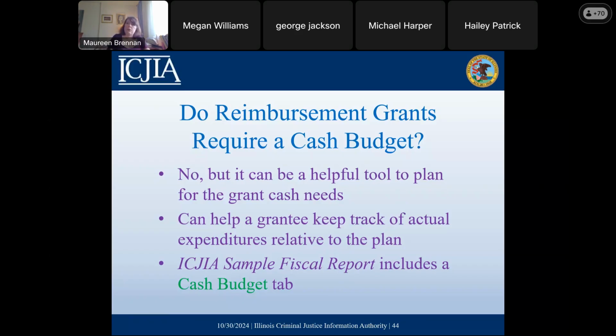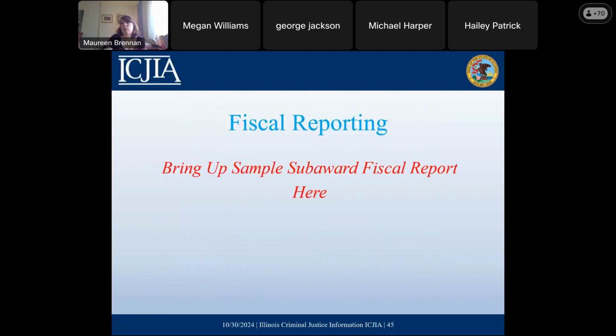It can be a useful tool for you to make sure that their planning is in line with what you expect them to perform throughout the life of the subaward. And it can help your subaward partners keep track of their expected expenditures versus their actual expenditures throughout the life of the grant. And as I said, the sample report that we're going to send you does include a cash budget tab.